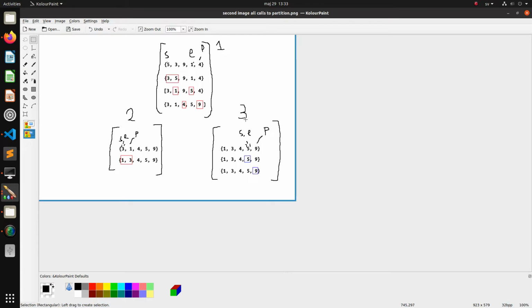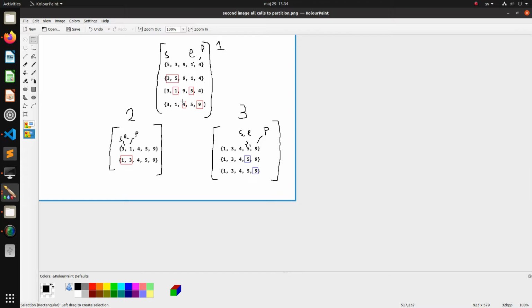I've marked here when we actually do a swap. We can see that before it was 5, 3, so these two have been swapped to 3 and 5. And before it was 5 and 1, and we swapped them, so now it's 1 and 5. Then we have the last step that we do: we swap the pivot with the sliding window that is now at this position.